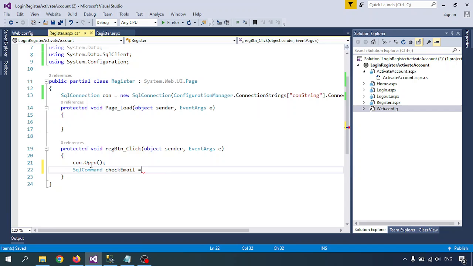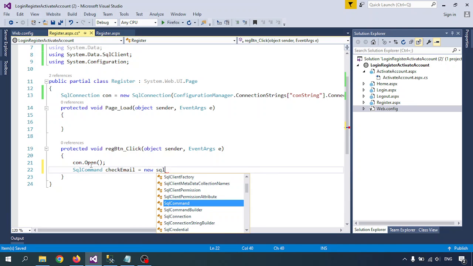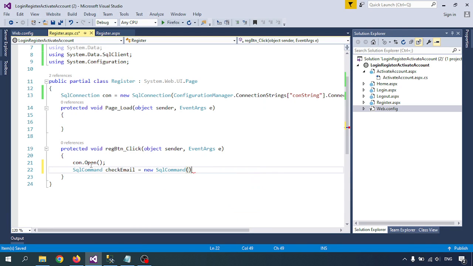I'm writing one variable equal to new SqlCommand. Write the code here: select email from user info where email is equal to, double quotes, single quotes, double quotes, then paste the answer here.